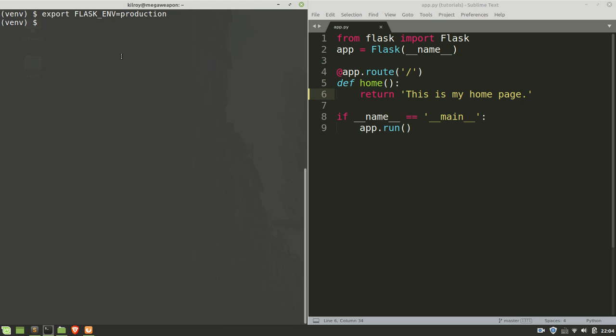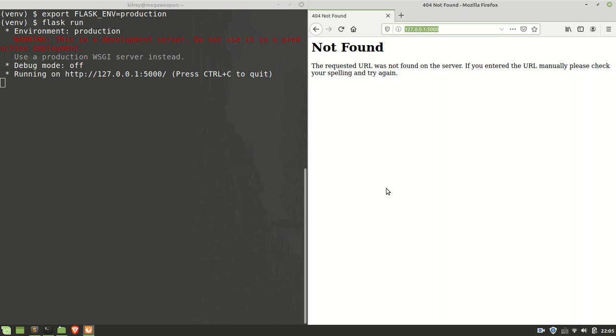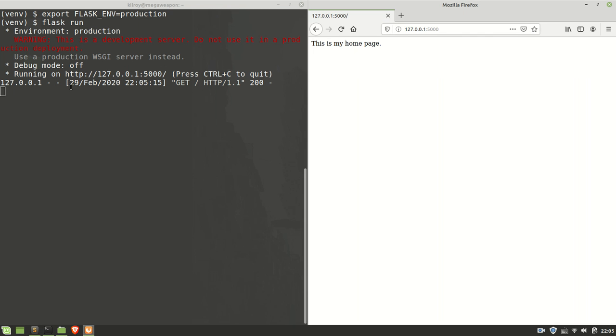All right, over here, instead of using python app.py, I'm going to do this the Flask way, the correct way. I'm going to write flask run, and it's going to say the environment is production this time. All right, so this is where the difference comes in. If I'm running in production, I run this, it does everything, we're good, right? It says this is my home page. It goes to the route. So the route is slash in this case, and it's successful. It actually gets the page, well, really just a string.